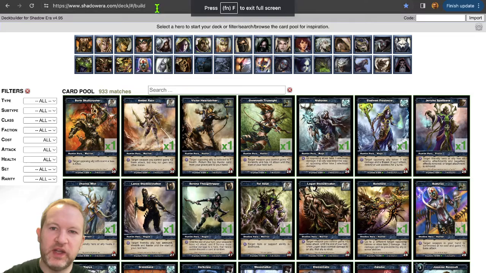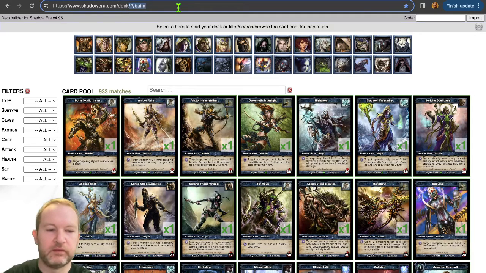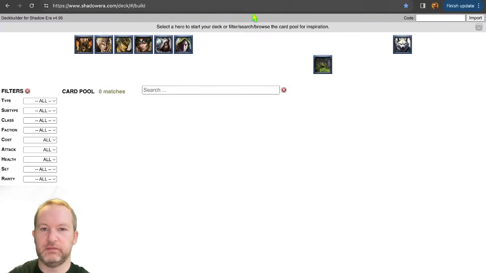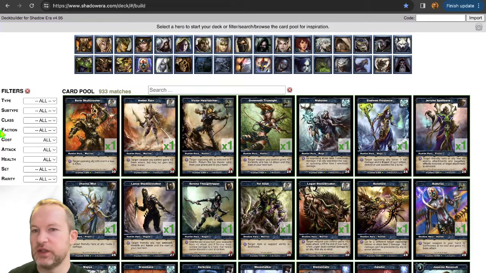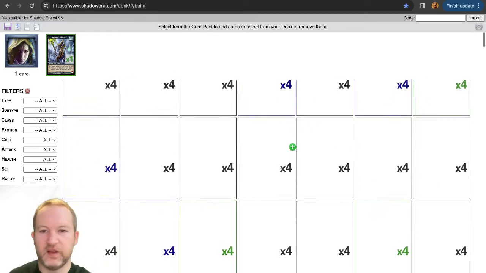There's the web deck builder here where you can see every single card in the game. So that's shadowera.com/deck. So if you just go there, it automatically goes here. Shows you all the cards. You can build a deck from here. So, I want to upgrade my Ladwin. Cool. You can see all the cards that work with a Ladwin.